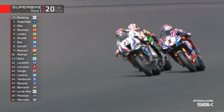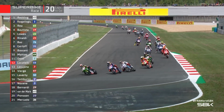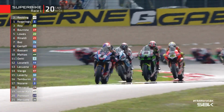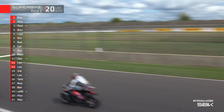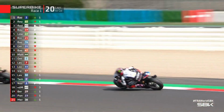Here's going to be a move coming in towards the Adelaide hairpin on lap 2. Toprak to the inside. Redding's gone for the wider line. Watch out for Jonathan Rea trying to bundle his way past as well. Toprak bold under braking, but he's going to get past here by Jonathan Rea, who goes from 3rd to 1st. Razgatlioglu with the cutback then coming off turn 5. Redding tries to do the same. They've both managed to come past him. The Yamaha and the Kawasaki into 1st and 2nd positions. It's Razgatlioglu from Rea, and Redding's gone from 1st to 3rd.